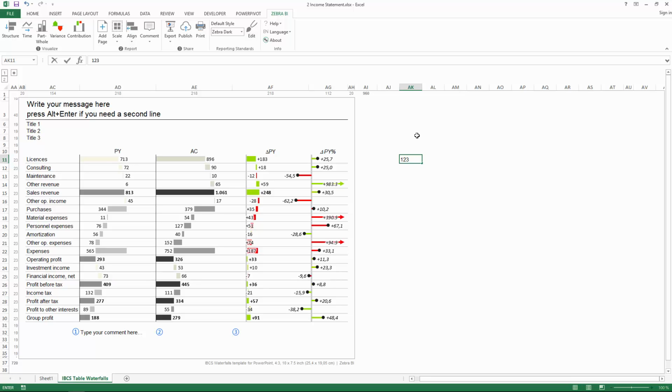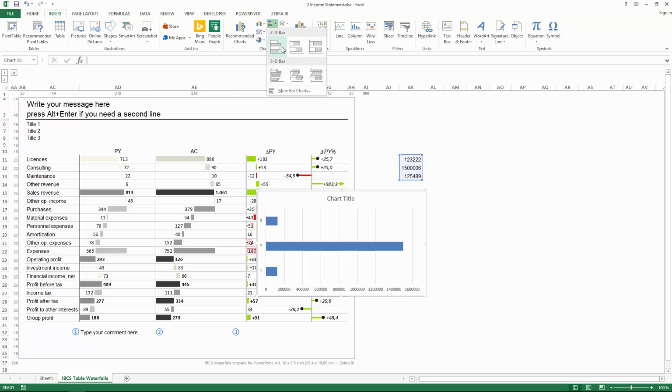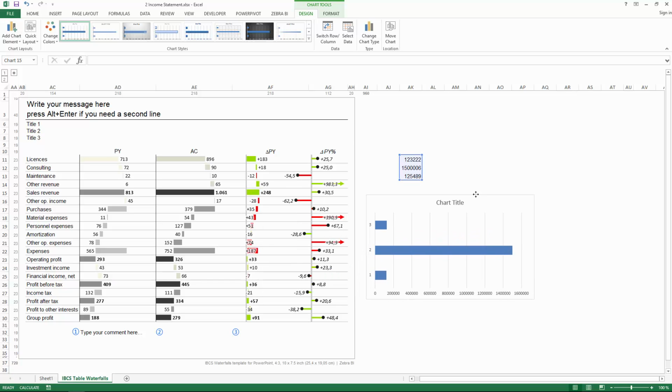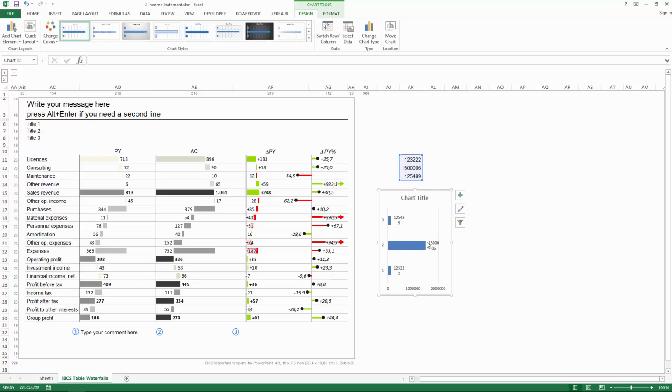But for example, if you have labels like this, and then you insert any normal Excel chart, I cannot reproduce this now because this is Excel 2013, but if you have labels here and then you make this chart very small, okay, I can actually reproduce this. So see, this is standard Excel behavior.